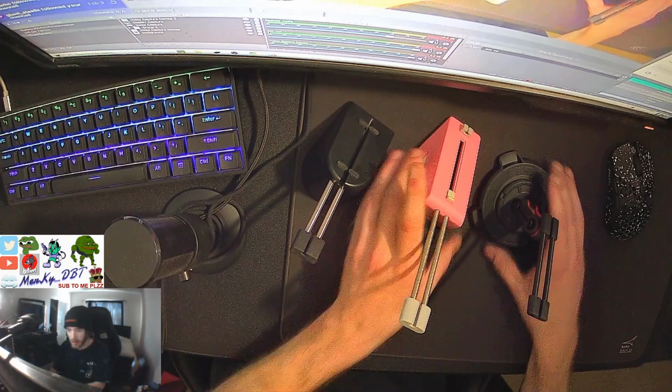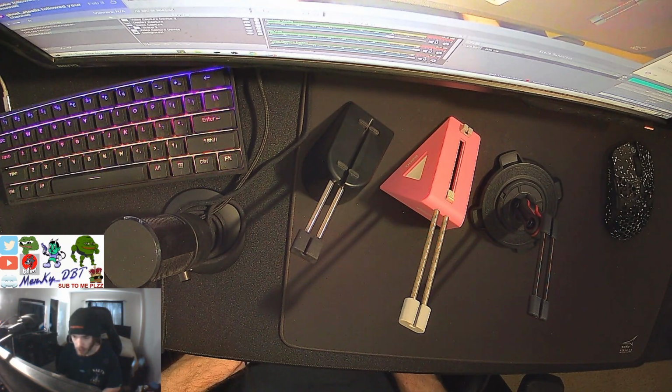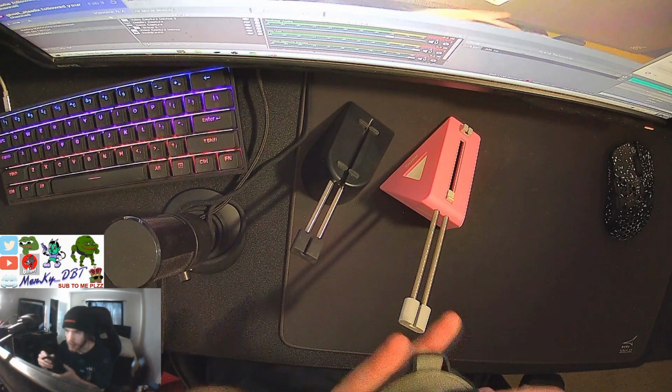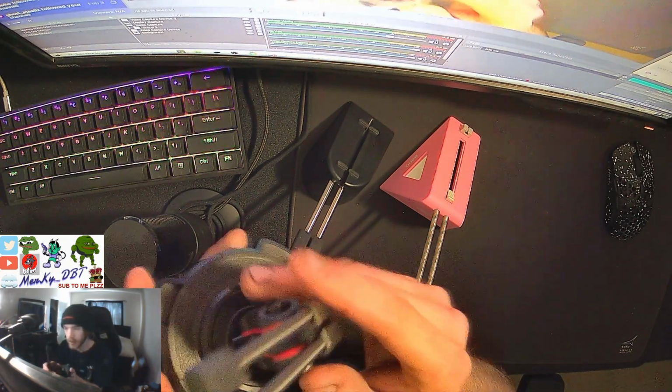So which one's the best? Which one should you buy? Should you be worried that you bought one and not the other? Which one's going to be better for you, why is it better, and what are the things you need to look out for? All sorts of stuff from your Mouse Bungee Pro, Murky. All right, let's get right into it. Right off the bat, first things first: don't buy a Lunar Dial.